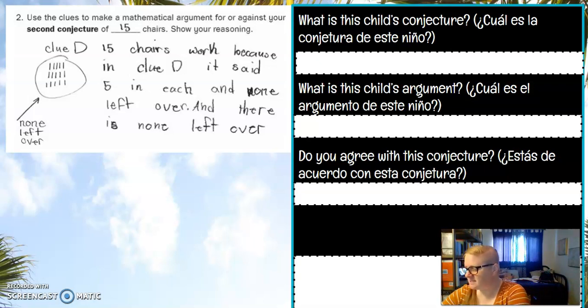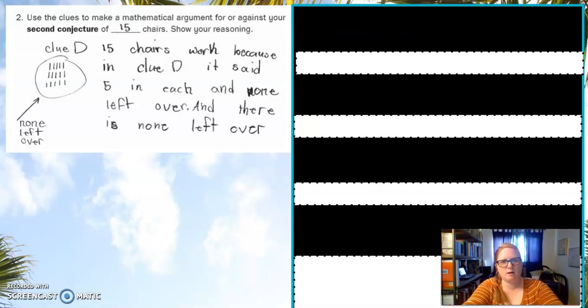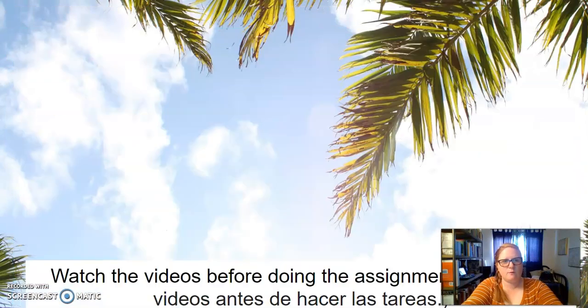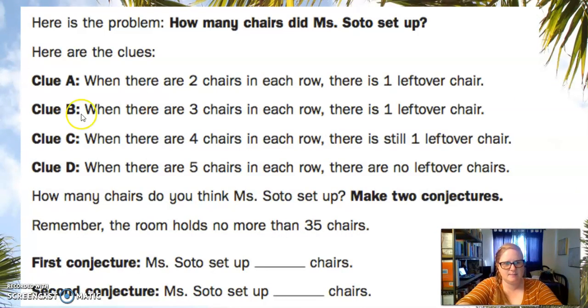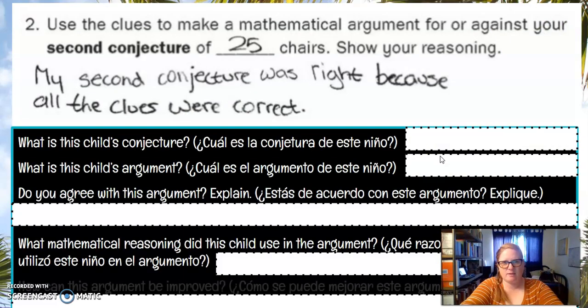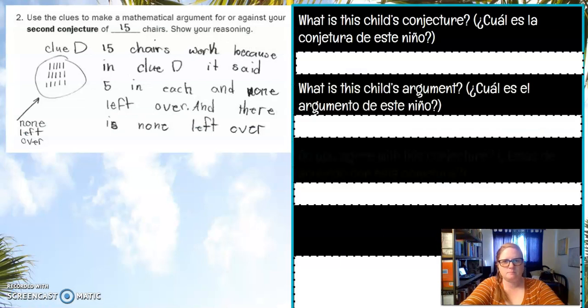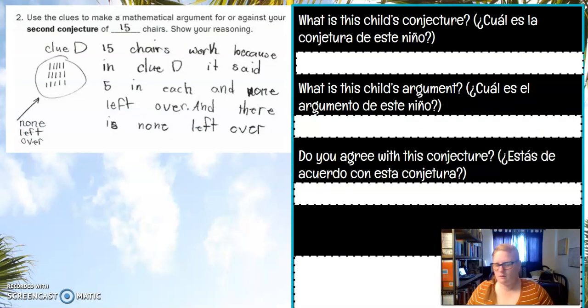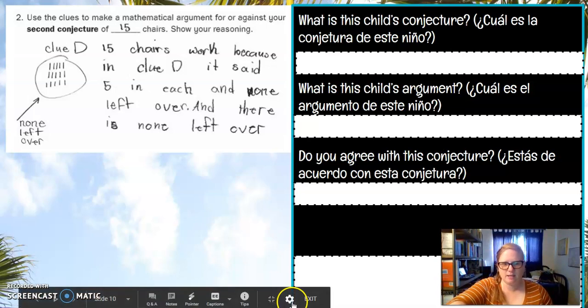And so for each of these slides, I would like you to try those student guesses against those clues. Okay, so let's go with 15 chairs. Okay, and clue, I believe for the 4 in each row, it needs to be, yep, 1 left over. So let's try that with 15. I'll show you on the hover cam.